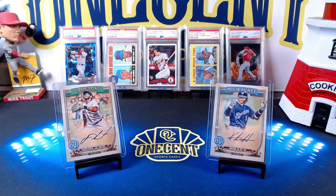Hey everyone, welcome back to One Cent Sports Cards YouTube channel. I'm back today with another set guide and review, and this time it is for the tobacco era inspired set 2022 Topps Gypsy Queen. It's got a little bit of a steampunk vibe this year, which is ultra cool. But we got to ask: is this a great blast from the past set? What rookies are we chasing? How's the auto checklist? What are the best break teams? Let's find out with the One Cent Sports Cards 2022 Topps Gypsy Queen set guide and review.